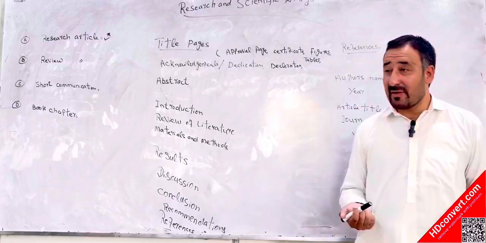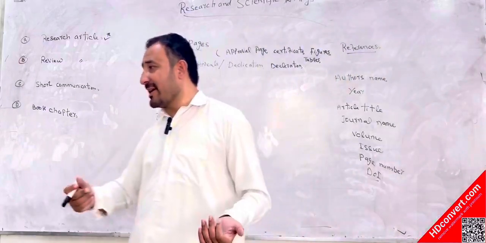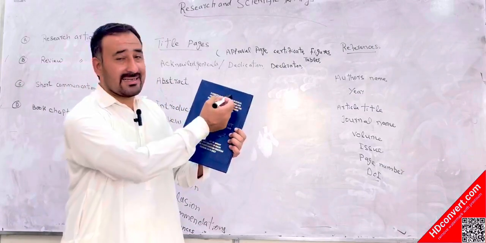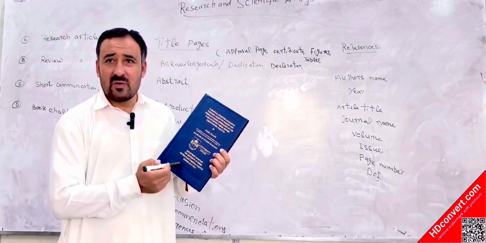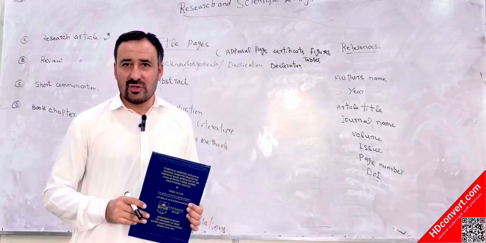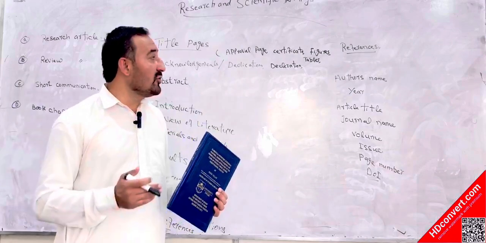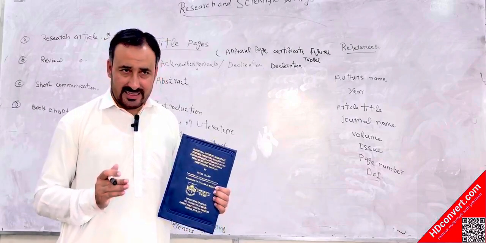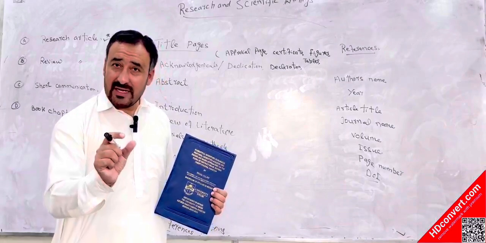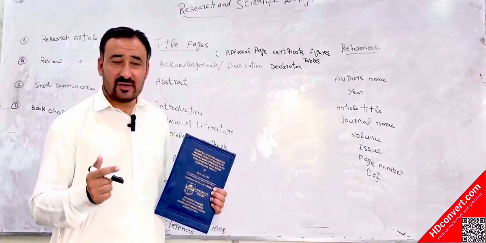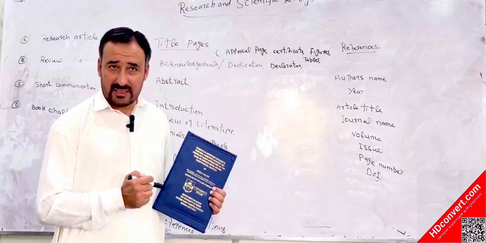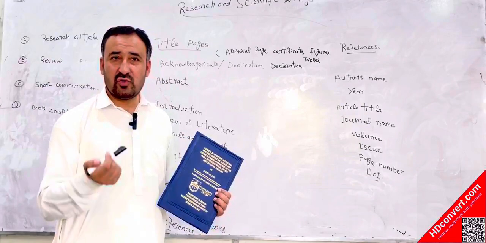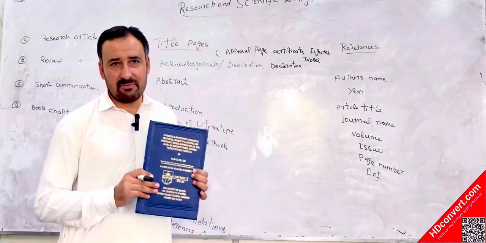So first of all, when you are starting your research work, for example, I have a thesis notebook. This is the title page. First of all, when you are starting your research work, you should know about your title. First of all, you should finalize your title. First of all, you should select your field of interest, and number second, you should finalize your title, your topic, and then you should finalize your objectives. Objectives should be 2, 3 or 4. It is very important.